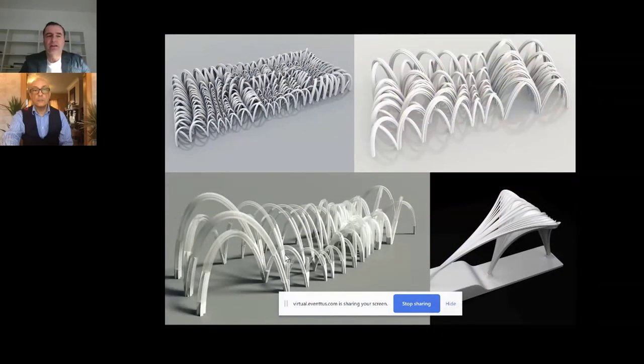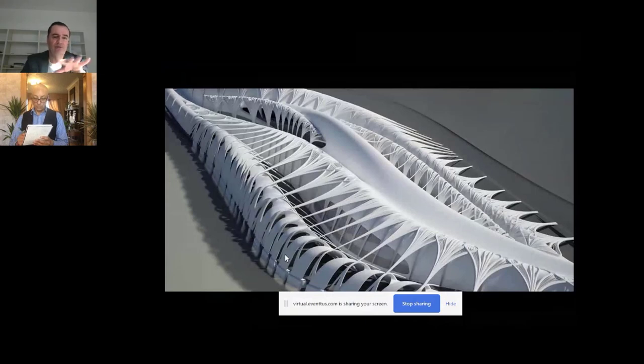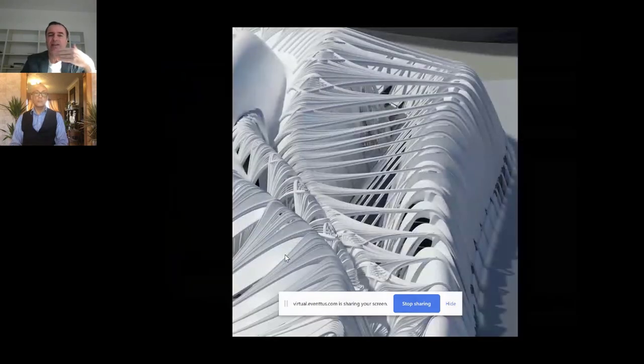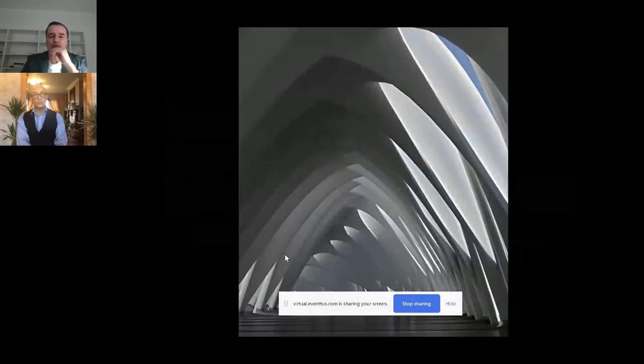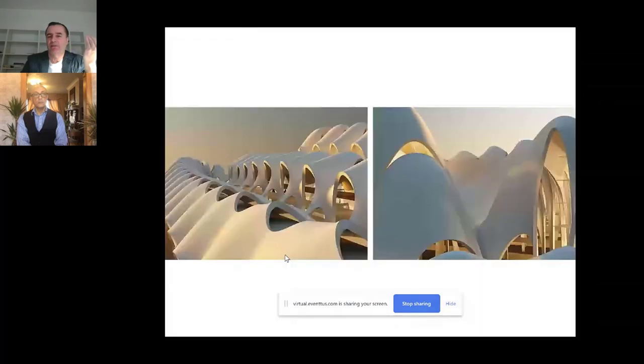And then we're looking at different articulations also of the profiling of the element. Of course, we're going away from, let's say, arcs to more paraboloid or catenary forms. We're talking about compression elements and inverted catenaries, if you like, tensile elements. Anyway, so that's an early example within the academic explorations of tectonism. And you can see the elegance, beauty, the level of articulation you get. And it's an advanced stage of parametricism. And then in the office Zaha Hadid Architects, we tried it as well in a number of projects, particularly in the Middle East, where we have also the examples of domes and maybe arrays of domes for various institutional buildings, you know, parliamentary complexes, etc.